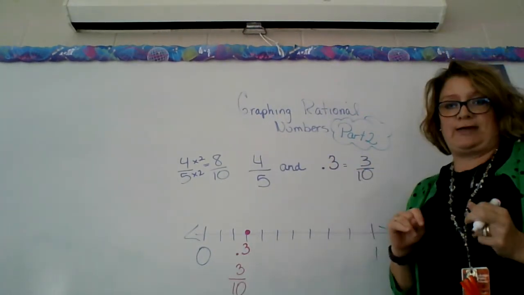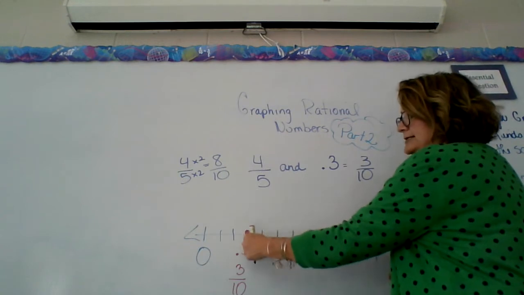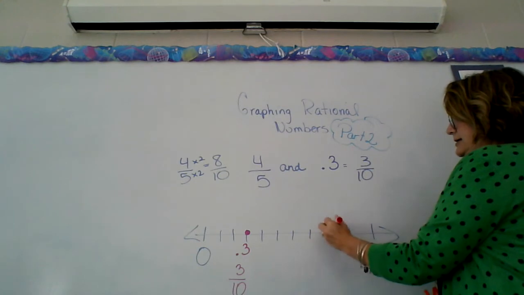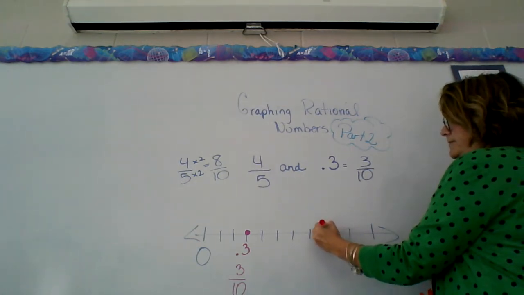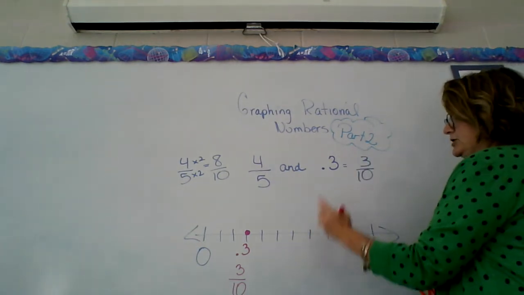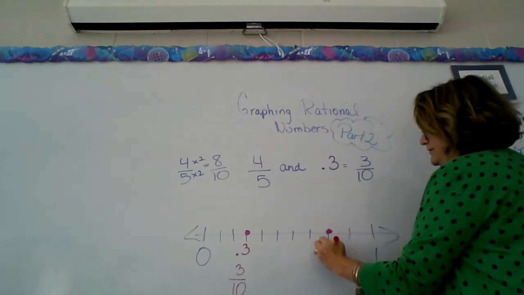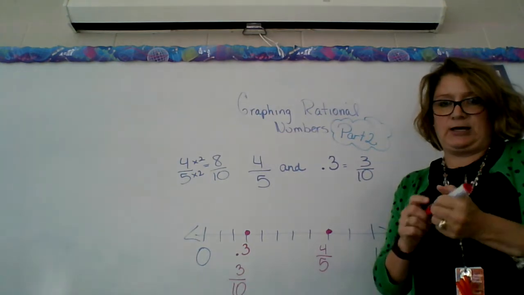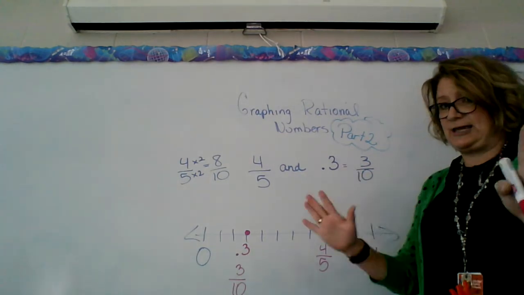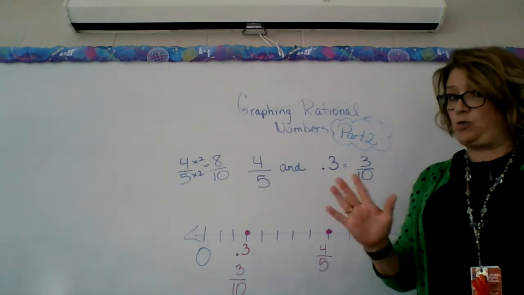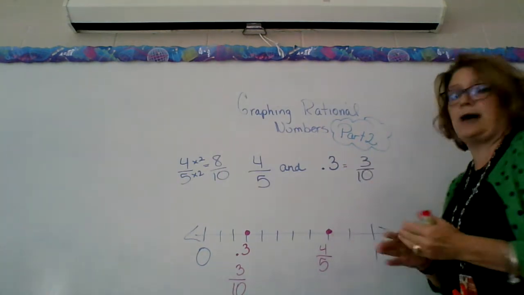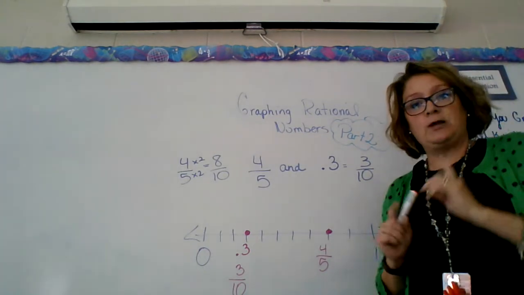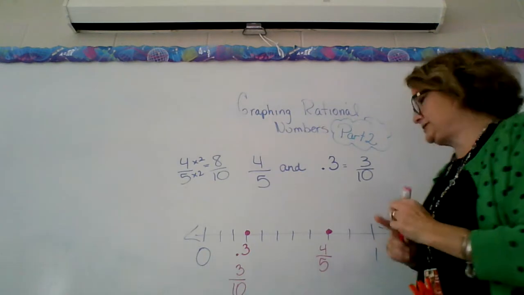Now we're going to graph 8/10. So we're at 3/10 here. So 4/10, 5/10, 6/10, 7/10, 8/10. Okay, and I'm going to write the original form, which was 4/5. And I'm not going to put 8/10 this time because they're basically describing the same exact fractional amount. If you want to, I wouldn't take points off, but I'm going to leave it. That's the original form, and 8/10 is actually equal to the same thing. So let's go on to another example.